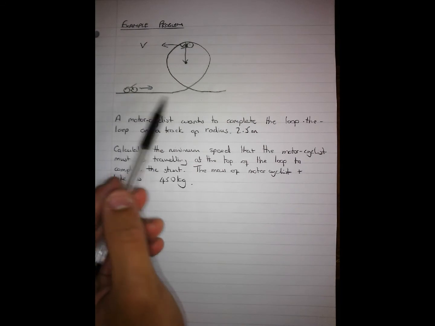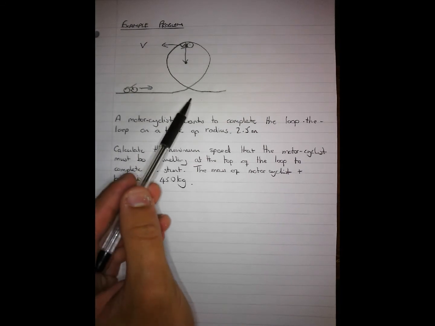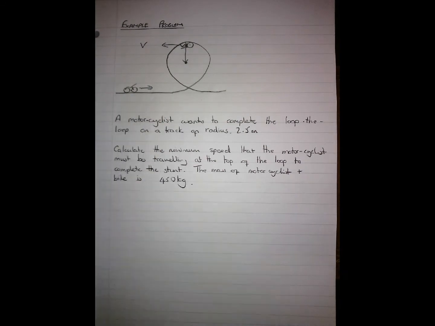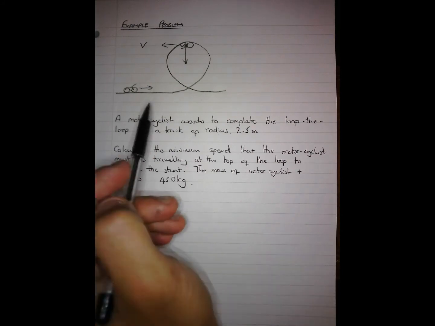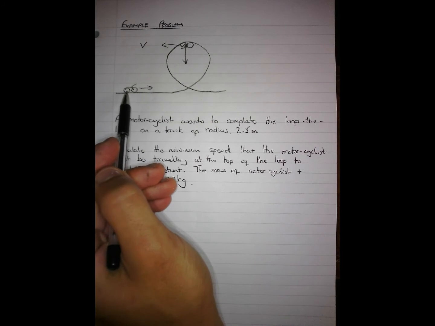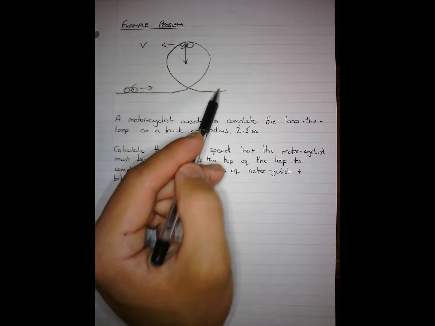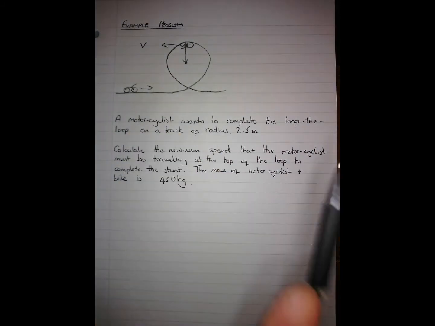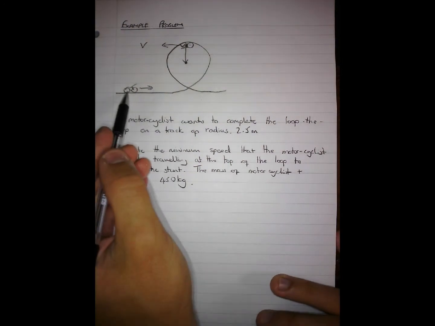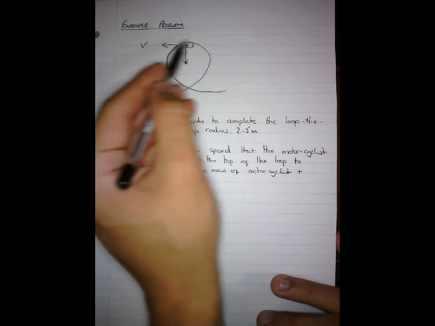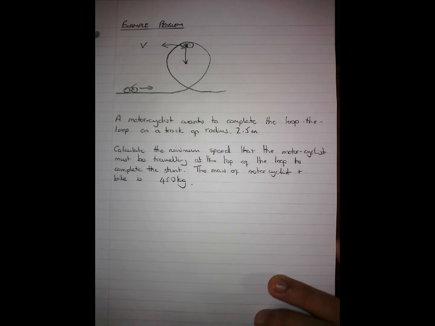I'll try and link you to some YouTube videos where this is actually done. This is a real stunt. It's often done mainly in the States, but you do get it done here as well, where a motorcyclist completes a loop the loop. This is usually done in a cage, but just to simplify this problem, we'll just imagine it as if it's one motorcyclist on a track going around a loop the loop like that.